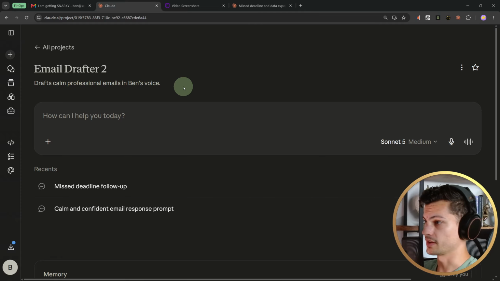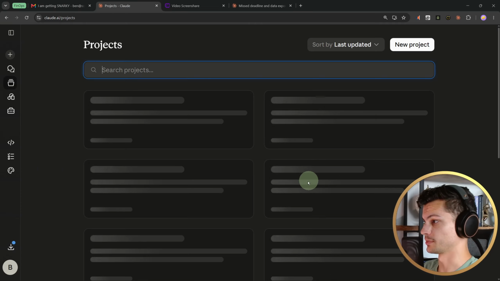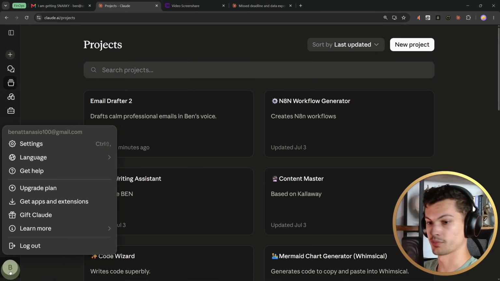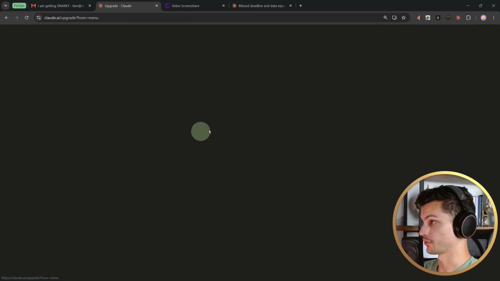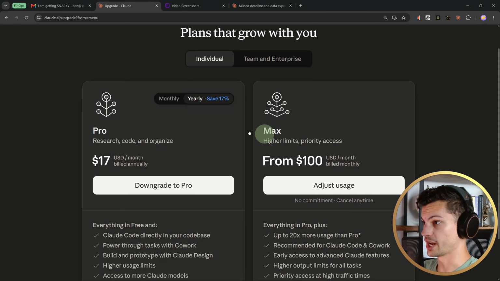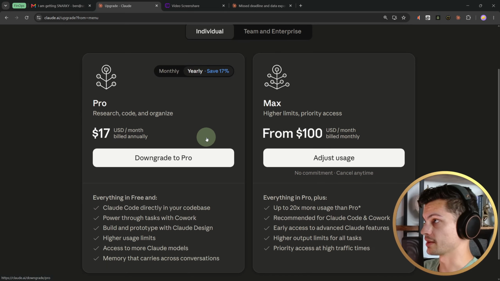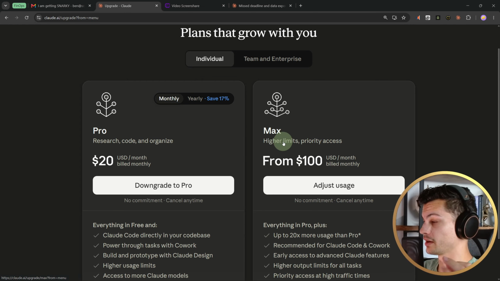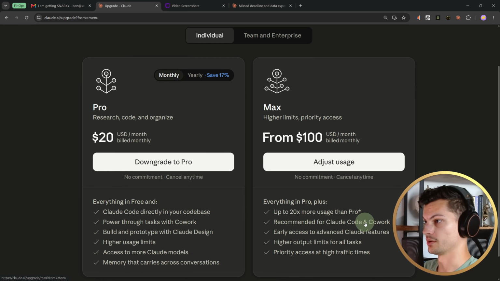Some things to note, I think you only get a certain maximum amount of projects in the free tier. So you may need to go to your profile button here on the bottom left, hit upgrade plan. If you're taking Gen AI for productivity seriously, you're definitely going to want to upgrade to the Pro version at least. And if you're taking agentic coding seriously, you'll want to upgrade to the Max plan at the very least. It says recommended for Claude Code, and indeed I kind of second that. You'll hit your $20 a month usage pretty quickly when you're using the best models for coding.